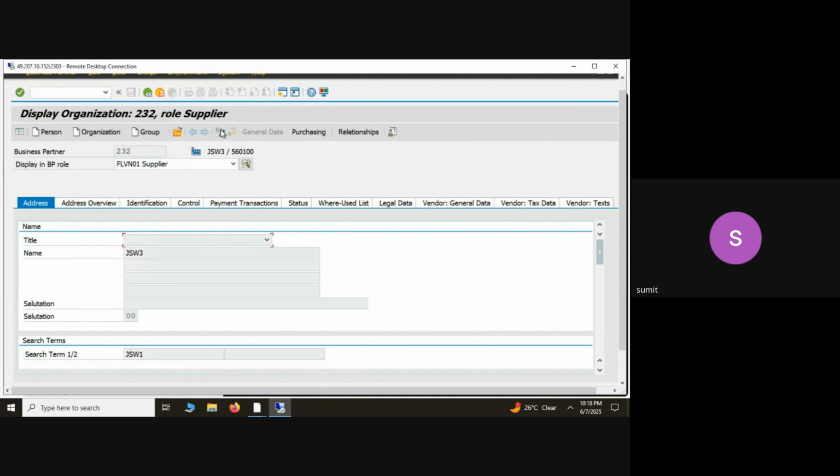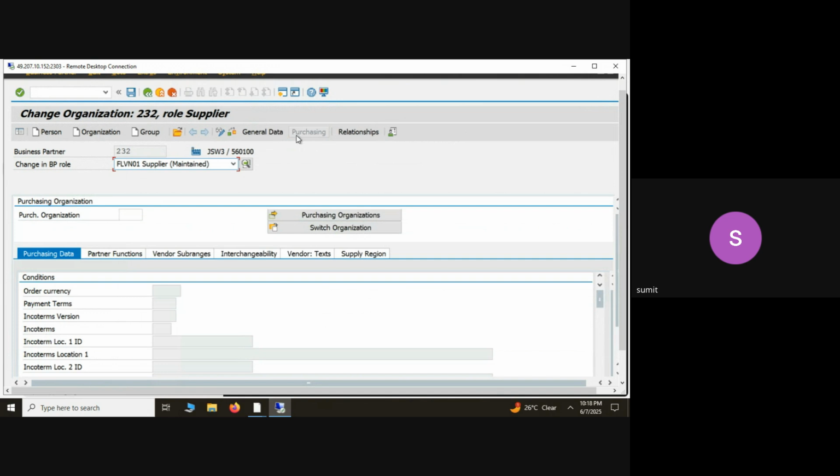Okay, now again go back to change mode. Now we will click the purchasing view. There again we'll start entering, go to change mode. The data, everything is grayed out. So we'll enter the purchasing view.